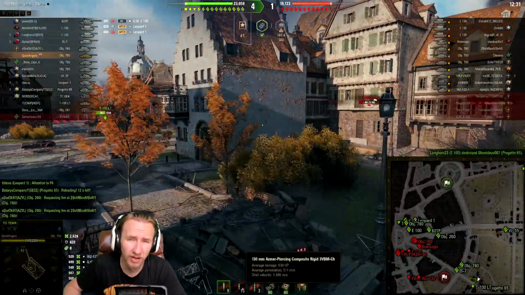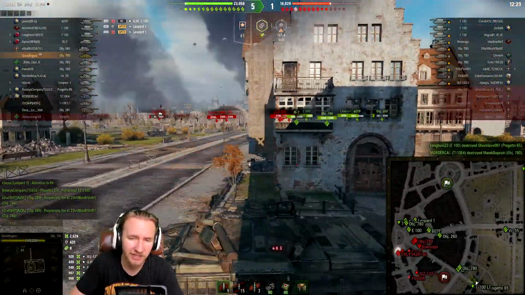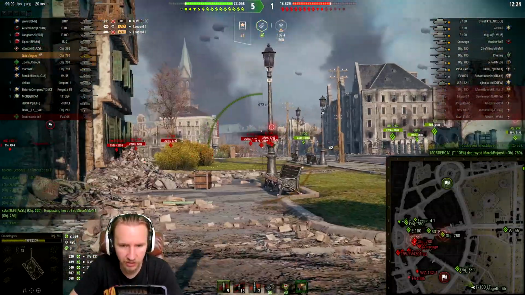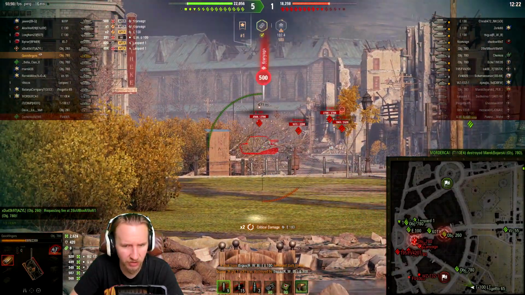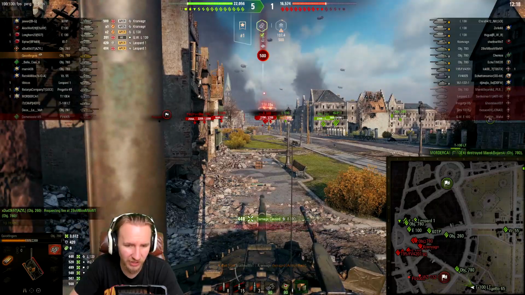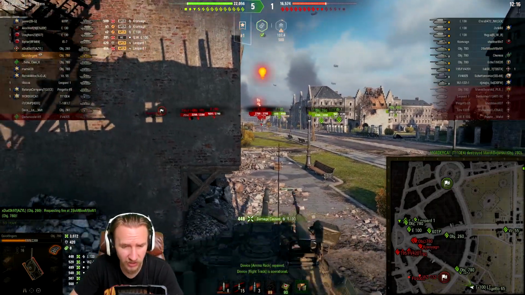Remember, 1,480 meters a second shell velocity does allow you to really snap your shots in. So I think I was actually spotted right now, even though my sixth sense hasn't gone off in a while, and I've got to make an awkward decision. Do I want to repair my tracks or my ammo rack? Because I'm not using a large repair kit.